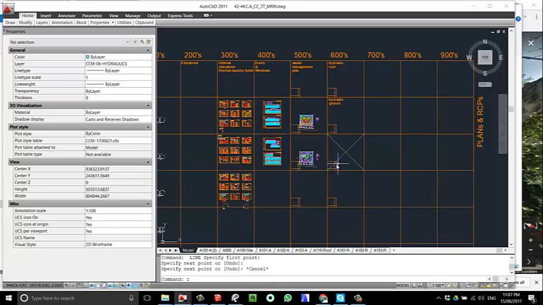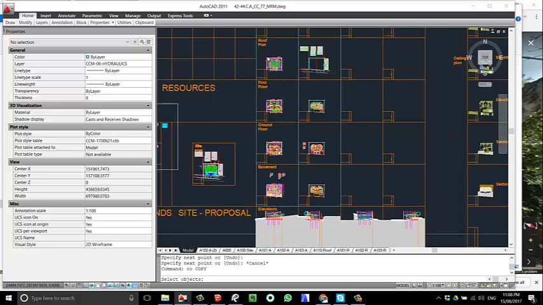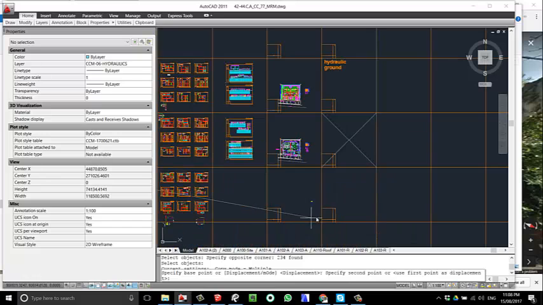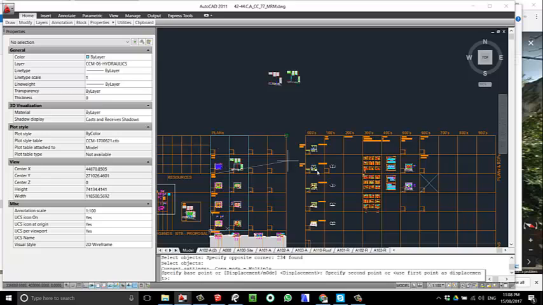So what we do is we copy the landscape. We need to use the roof plan. So we copy this one, and we come here from where we copy, from this corner.